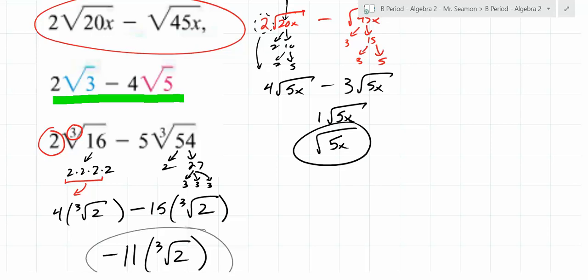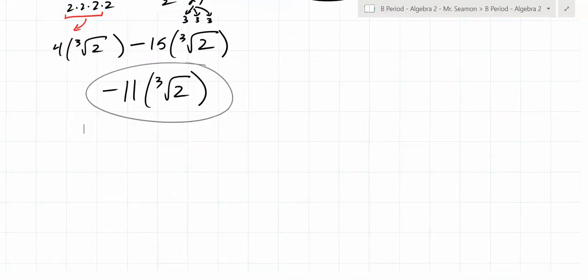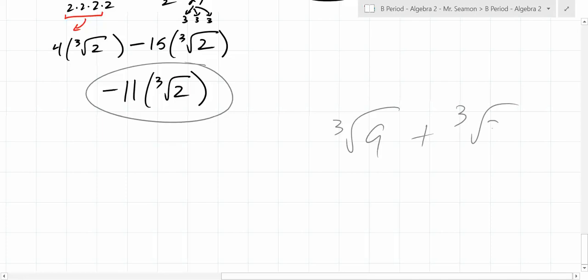You can't add or subtract fractions unless you have common denominators. Same thing with roots. You can't combine them unless they have the exact same thing underneath and they are the exact same root. Like you could have the cube root of 9 plus the cube root of 81. Can you do anything? Well, cube root of, let's say, 817, something terrible. Can you automatically combine those? No, you need to make sure that they simplify to like the same pieces.